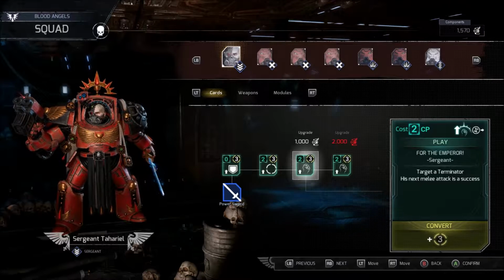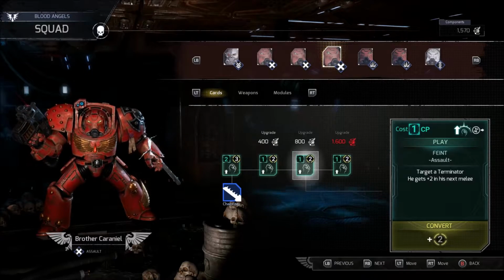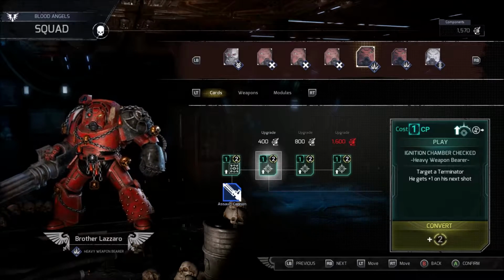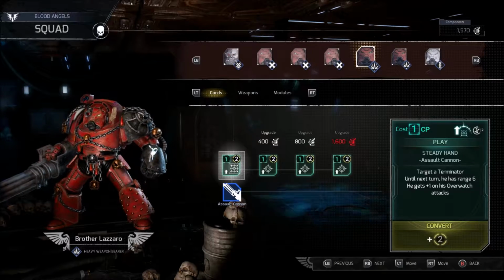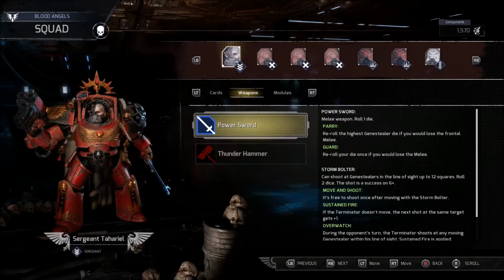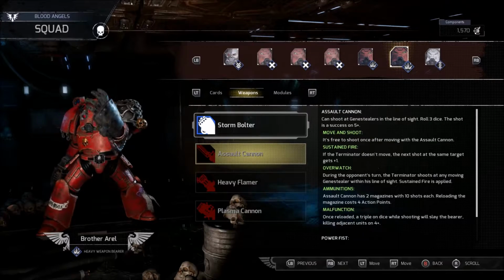Let's see what we can do with those components. So we can upgrade cards. We've got 1,000 there, 800 there, 400 point upgrade right there. That might not be the worst thing to do, because we have a lot of these plus two to the next melee cards. Could also upgrade the ignition chamber, plus one on your next shot for these guys. Couple of different options there. Weapons, I don't think we can upgrade any of our weapons. We've got all the chain fists we can possibly use. Assault cannon, still can't buy an assault cannon. I don't know what we do here.